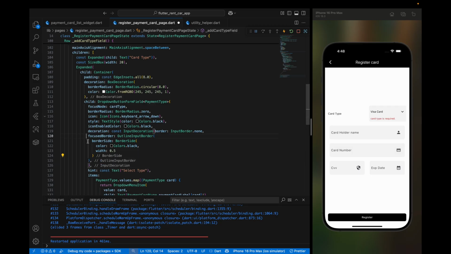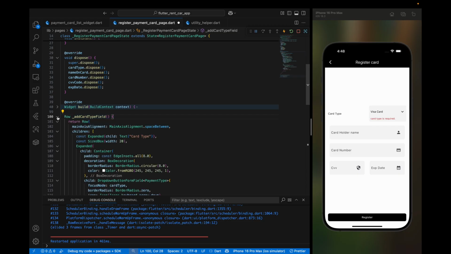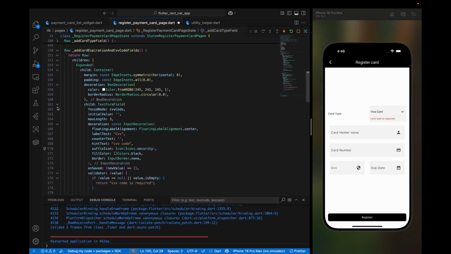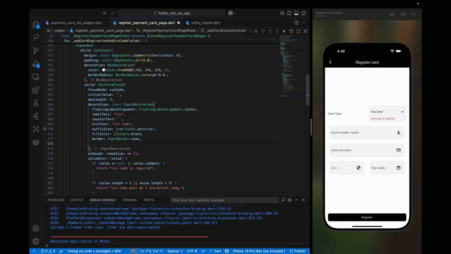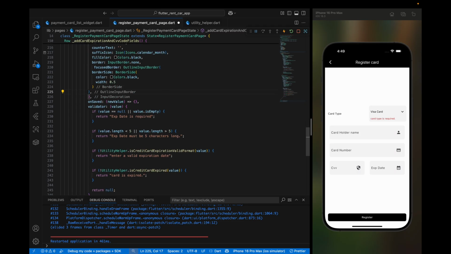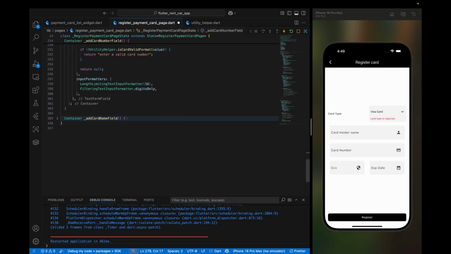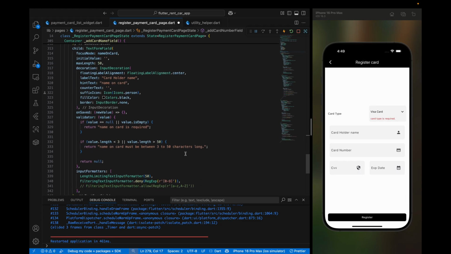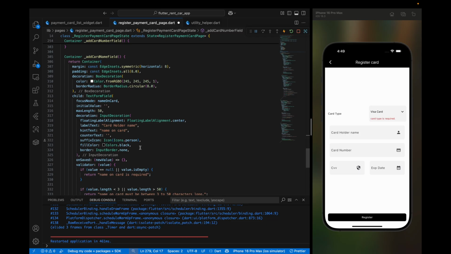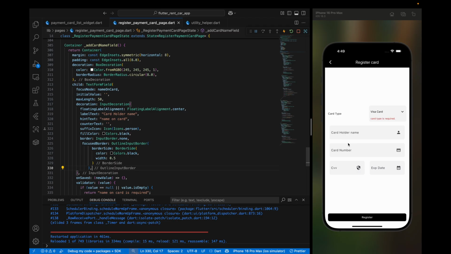Then just copy this property and paste it for the remaining input fields. So now save everything. So now when you click on the input field, you can see we added a border to it.